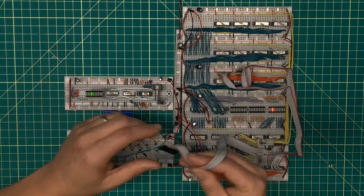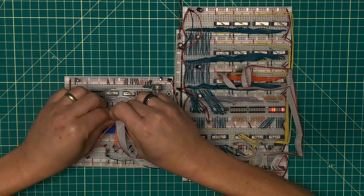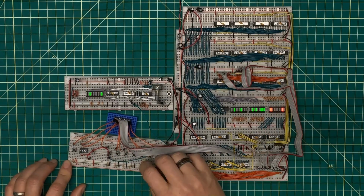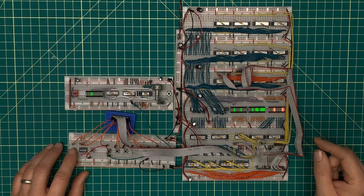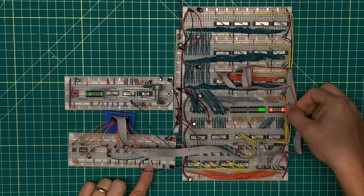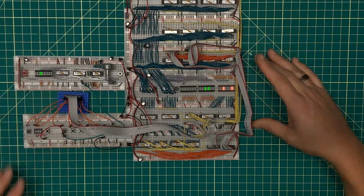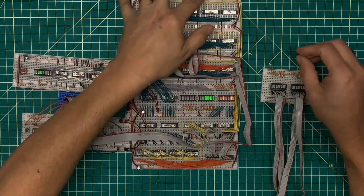Now, my inputs right now are all floating, and I brought this little blue breadboard in so that I could bring everything to a single location. And when I plug that in, I have some basic counting going on. It started off with some unknown value there, so I'm going to clear that. And I am asserting onto address bus A, which is what this line is, and I've just overridden the button so I don't have to keep asserting that. So asserting out onto address bus A is my fetch clock, or my fetch bus.